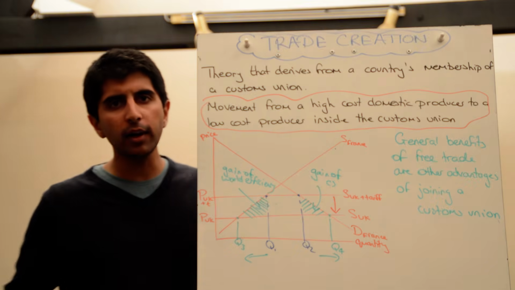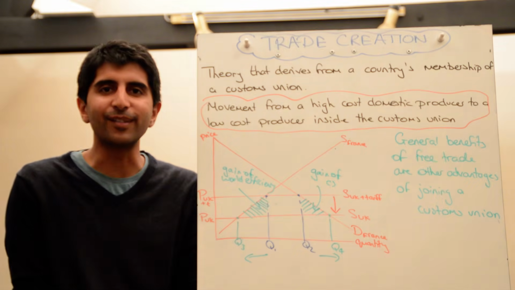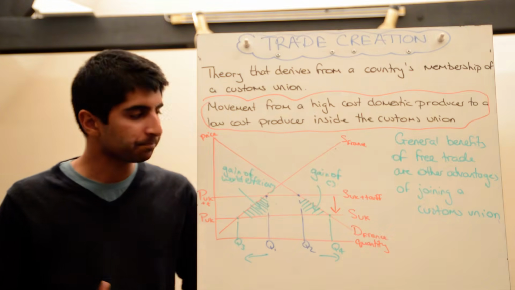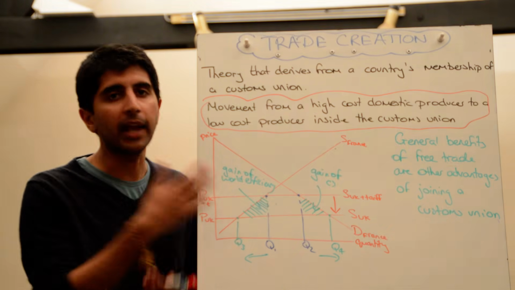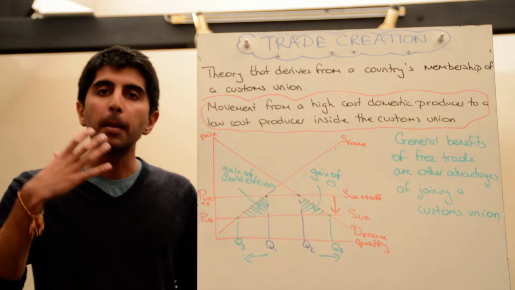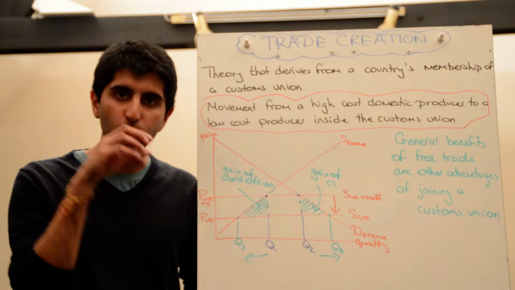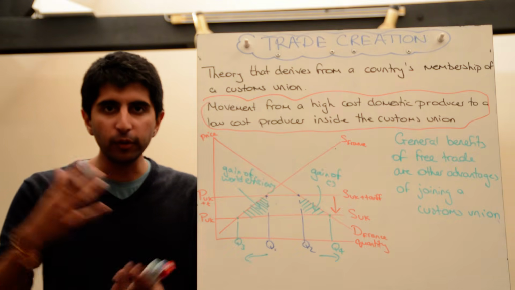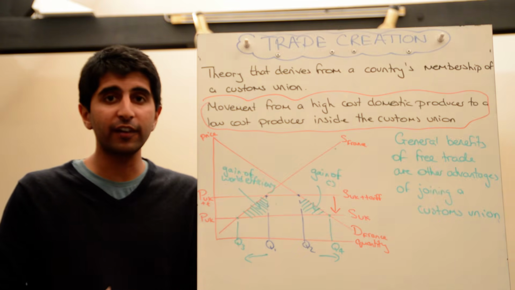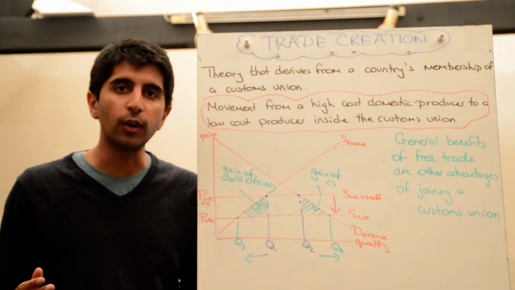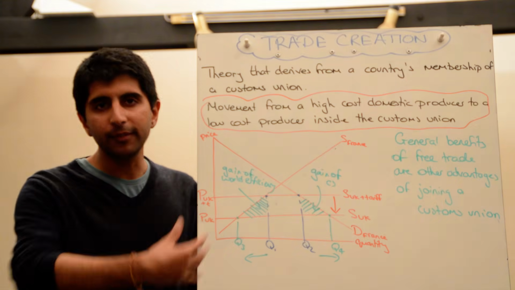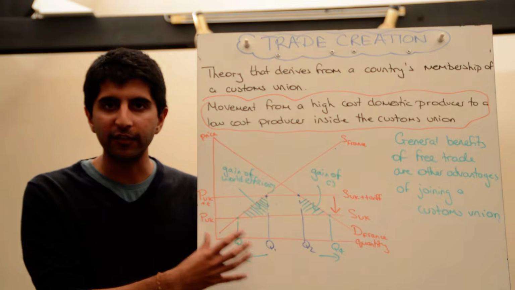Why is it called trade creation? Well, because trade has been created, right? So the UK now has completely opened up a new market. They can supply, okay, yes, they can supply to France here, so the amount they can sell to France has increased. But this is true for all member nations within the customs union. So supposing the UK has just joined the customs union, it can now sell vacuum cleaners, yes, to France, but to all other member nations too. So a massive increase in market size for the UK. Trade has been created for this new member, definitely so.